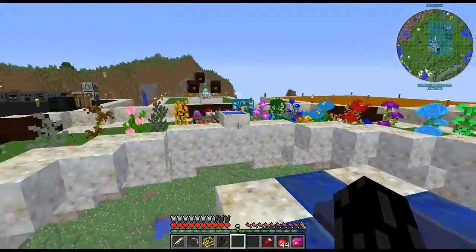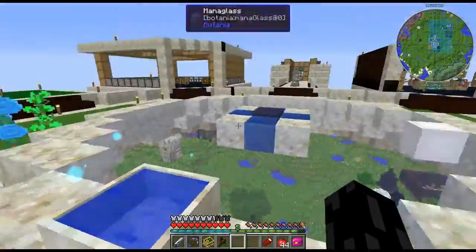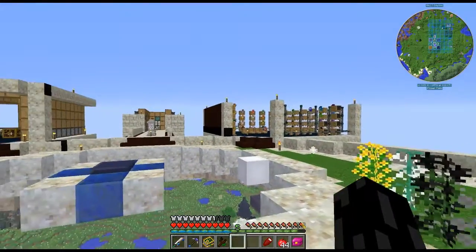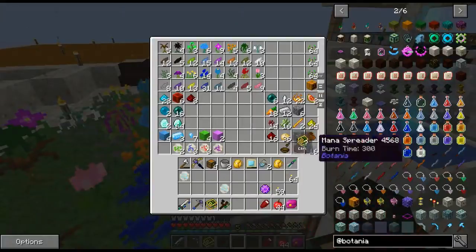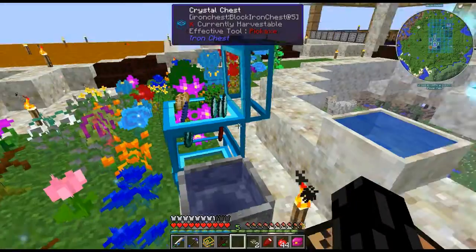This is used to make terrasteel. Though, with the amount of mana that it takes per ingot, I already did make the chicken and have some produced. But just to demonstrate how it works. No, I don't want the spreader, I want the sparks.